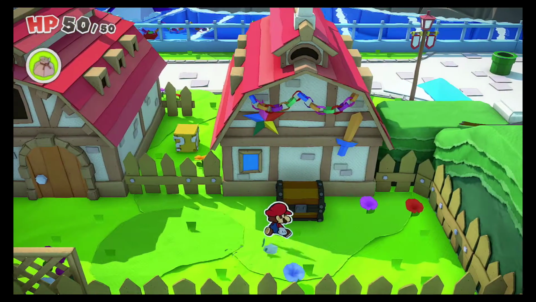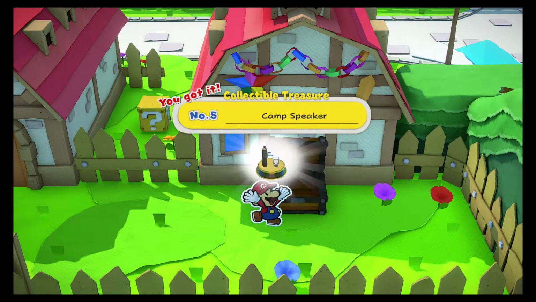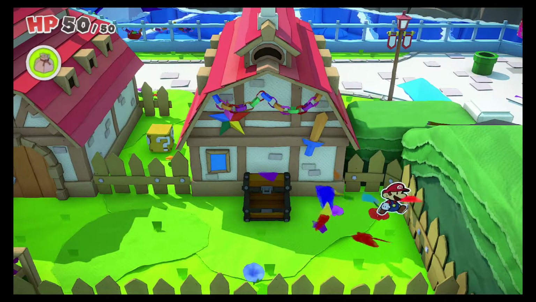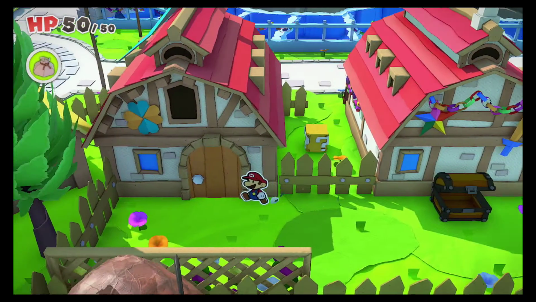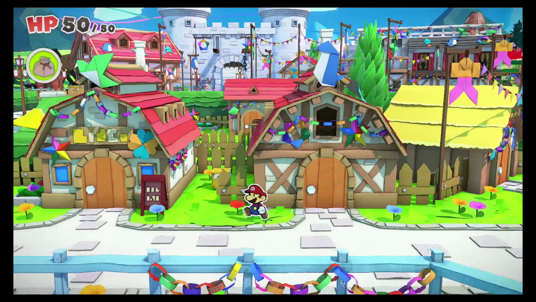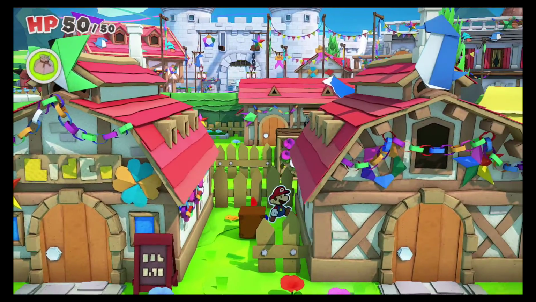Ooh, look at that. Oh, I got the next treasure. Sweet. Doing good at these treasure collections. So there's a power-up right between the houses here? That should be easy. There we go. Not a power-up, just more money.